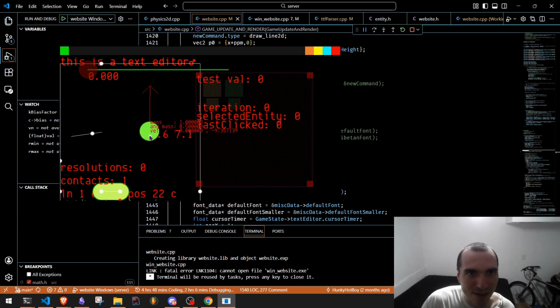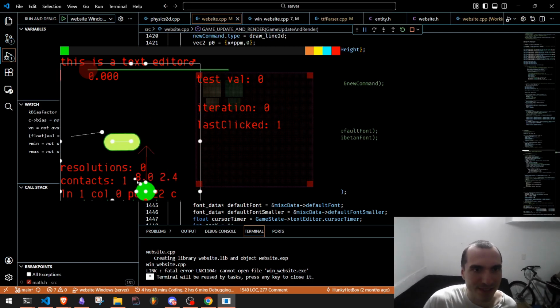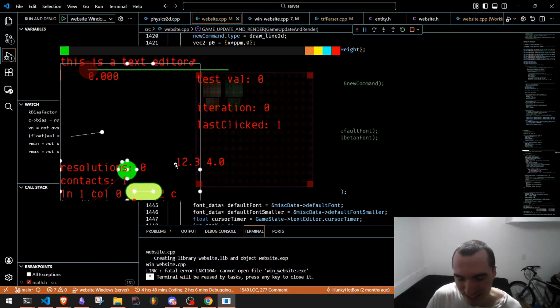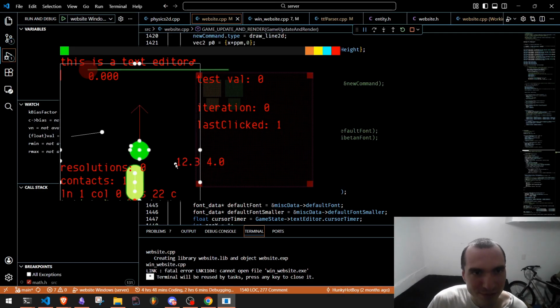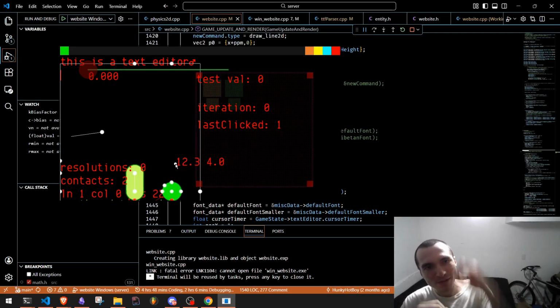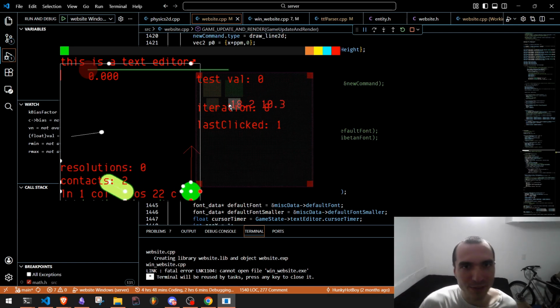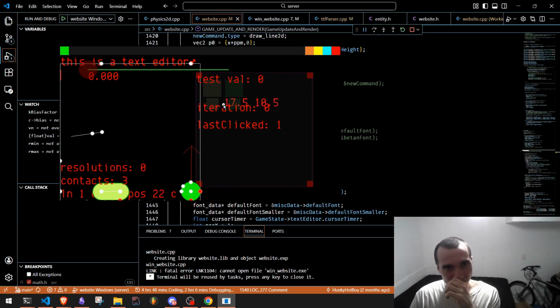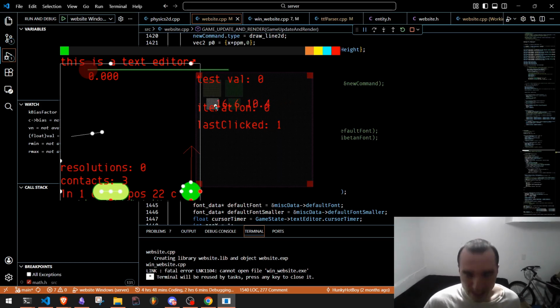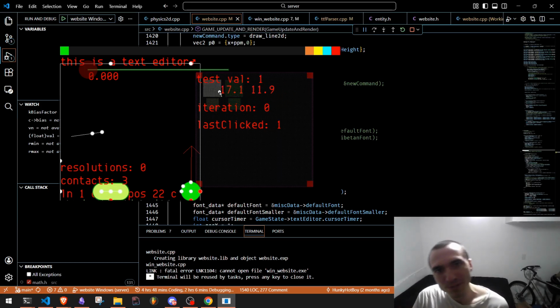Like right now, all I have is what was the last entity I clicked, so that eventually I could click on a certain entity on a certain frame and go, okay, what's its velocity, what's its position, what is it colliding with. And then I added these little buttons to the GUI that I can click through, and this will represent the snapshot system. I haven't plugged that in yet.